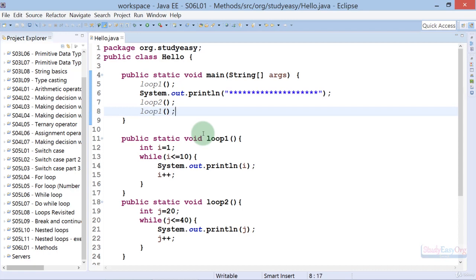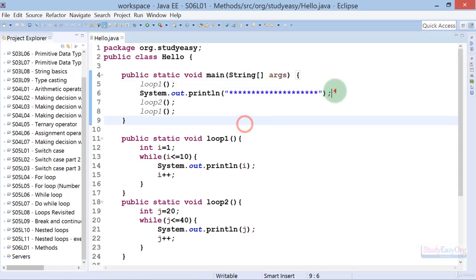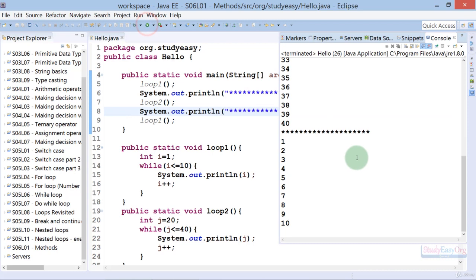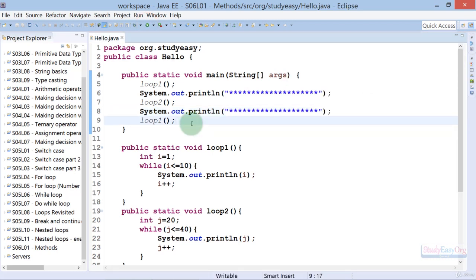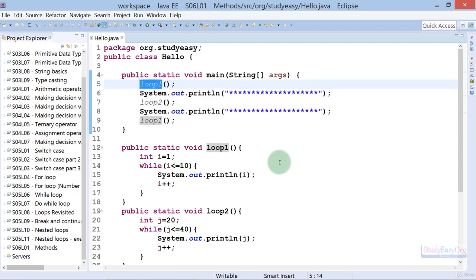The overall logic of a method is that we can keep stuff which can be reusable by us in a method, and we can call the methods numerous times based on our requirement. For example, in here we are simply making a call to this loop 1 multiple times and our task would be done. There is no rocket science in here, and here is the loop 1 called once again. We can add in the separator once again. That will give you a better overall understanding. So we can call in these methods as many times as we want. So that's amazing how we can reuse the stuff by making use of a loop.